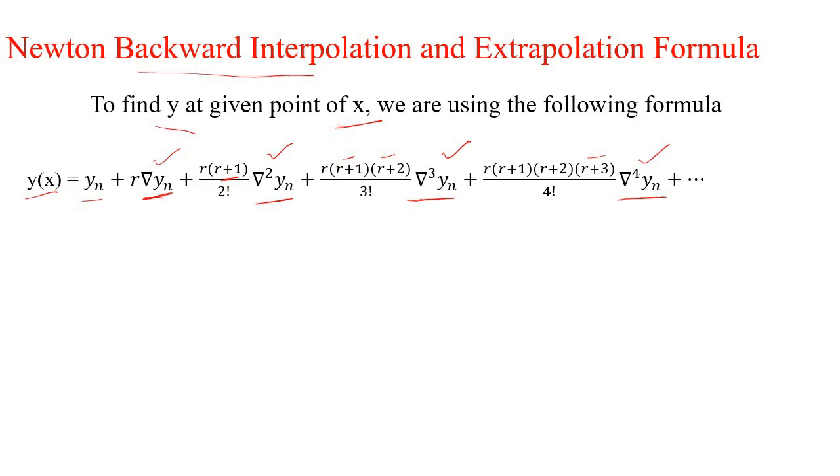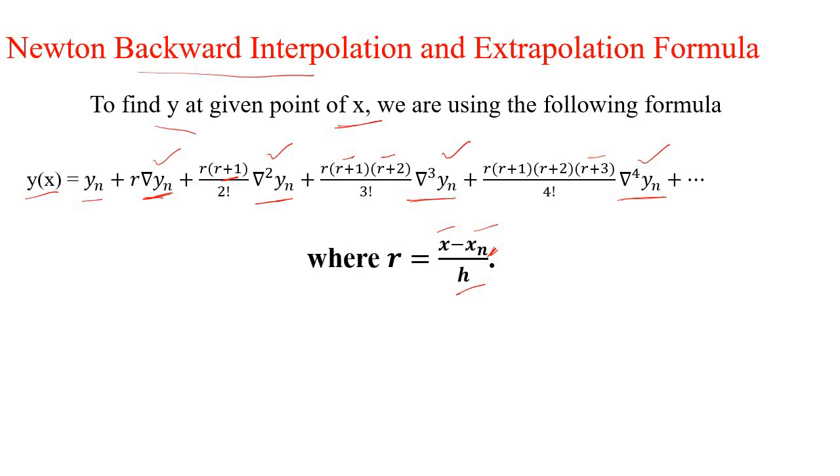And there is a difference in finding r also. Here to find r, it is x minus xn by h. But in forward, the formula is x minus x naught by h. Because in forward, we are going to take the initial value, and in backward, we are going to take the final value of x. So you have to be very careful when you consider the forward interpolation formula and backward interpolation formula. But here, both the formula working procedure remains the same. There is no difference. And in both procedures, at the end, we are going to find the value of y.